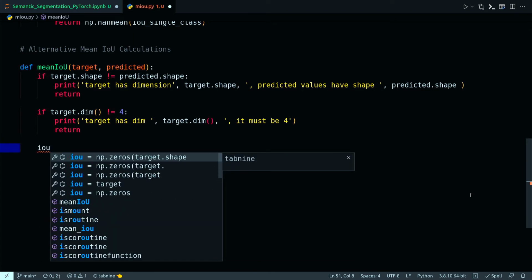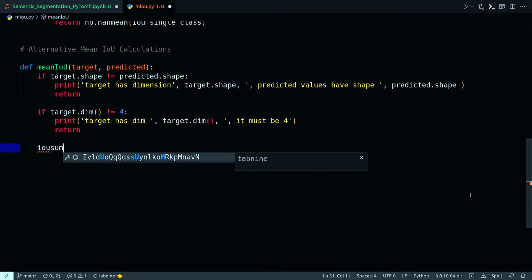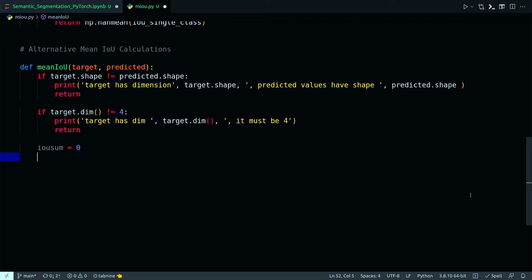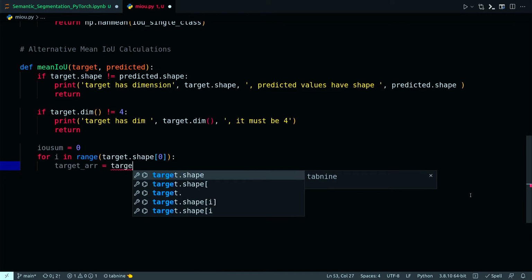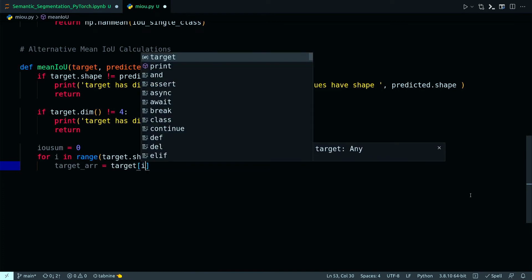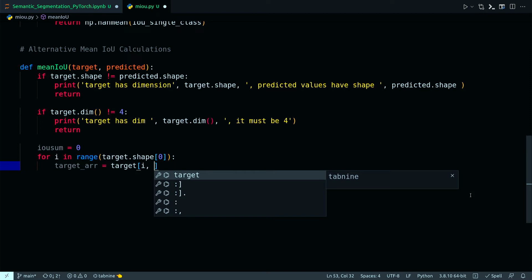And now my final actual calculation of IOU. So let's define the term IOU sum equal to 0. Run a loop for i in range target.shape[0]. And now I'm going to make use of slice notation to include all the elements of each of the dimensions after the first one.